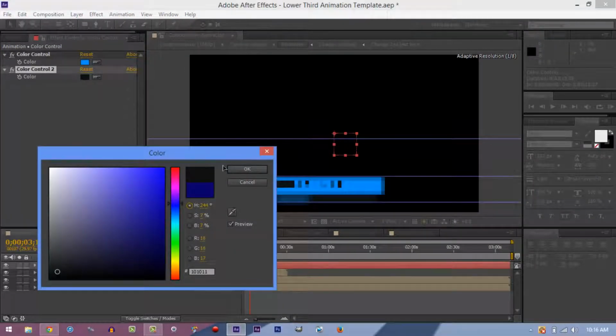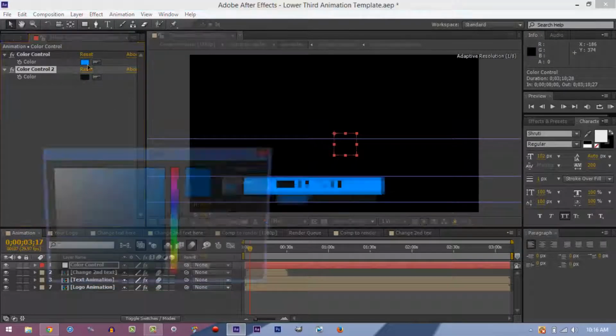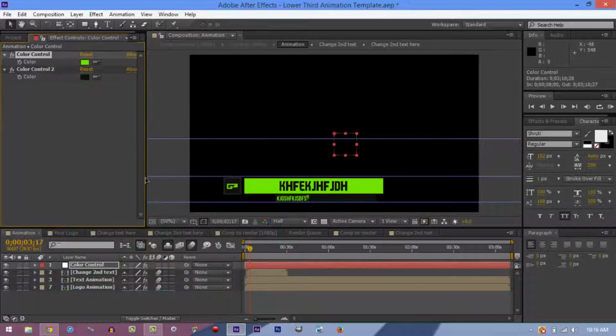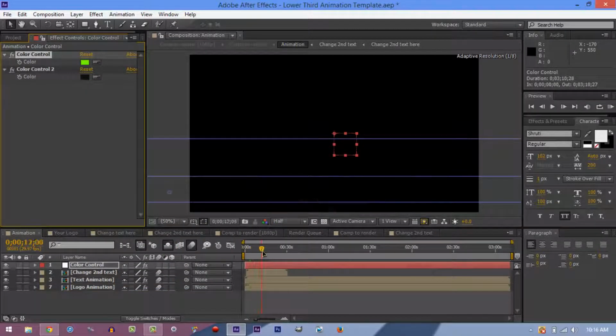To be honest, I think this gray right here and any color up here looks, you know, fantabulous, amazing. So as you can see, you can really just customize it to your own, and nothing changes. The color is the only thing that changes. The animation remains the same.